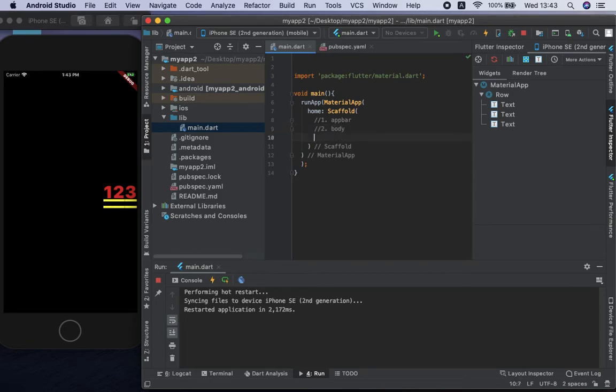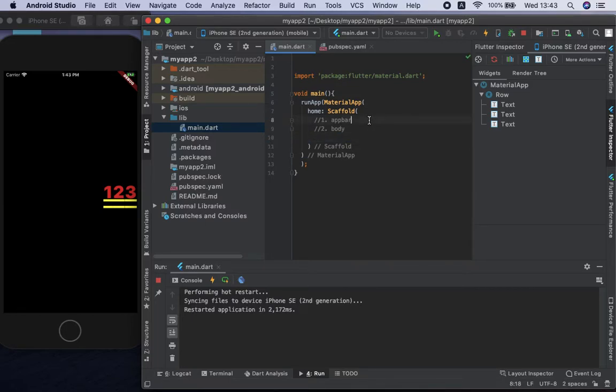And part number three is what we call the bottom bar, and it can also be used to incorporate the use of a floating button as well. But in this video tutorial we will focus only on the first two, so let me remove this for now.